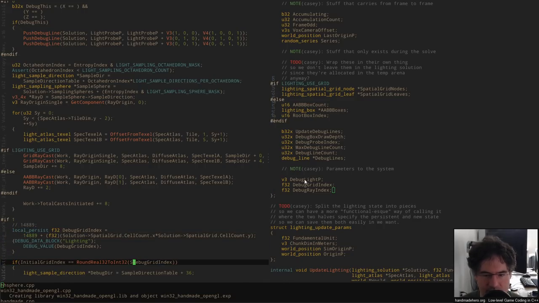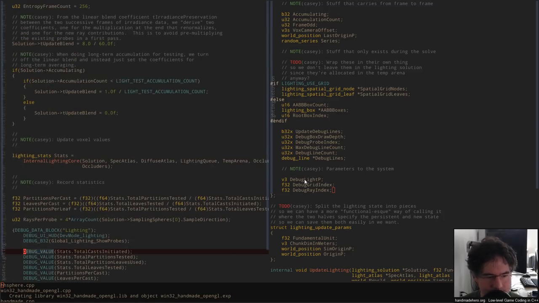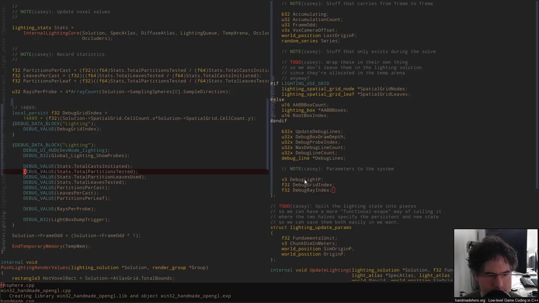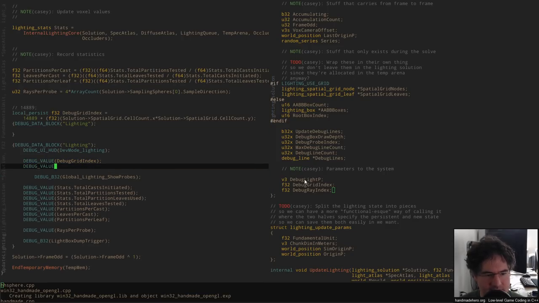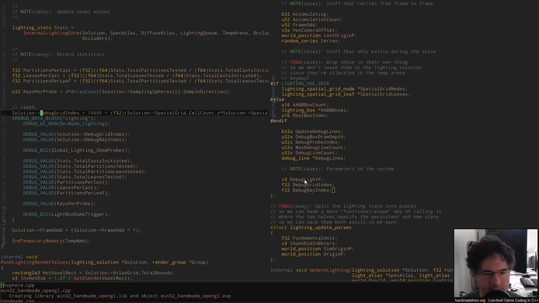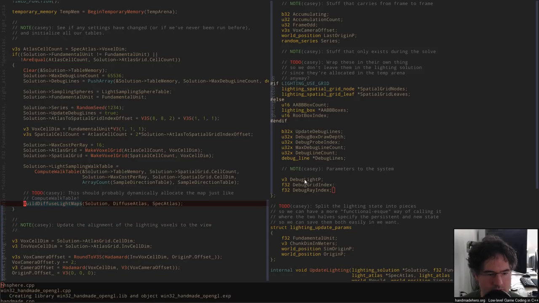And then we can have this be solution debug grid index, and I'll move this down to the single threaded part of the code, right? That seems fine. Okay, so let's say this is debug grid index. Let's say this is debug ray index. These are going to be off of the solution itself and stored there, and then these will be set somewhere in the initializer, like so.